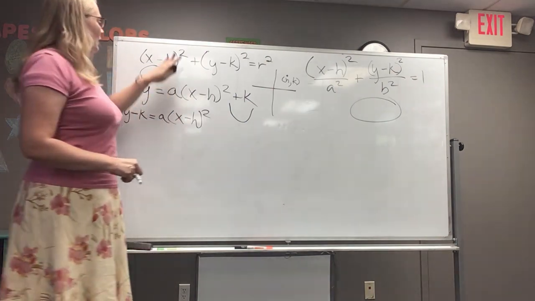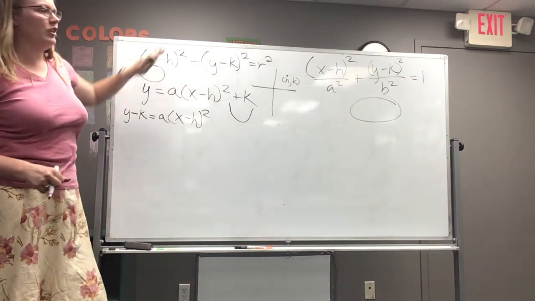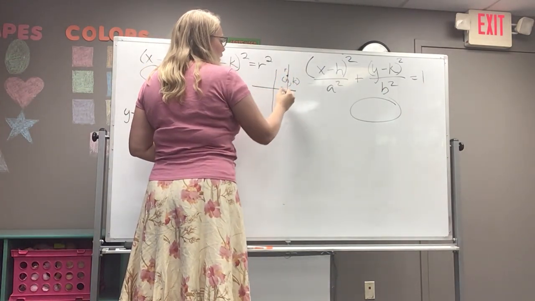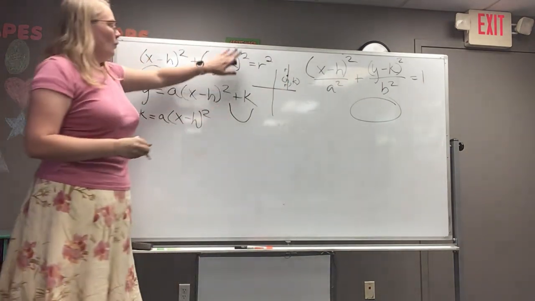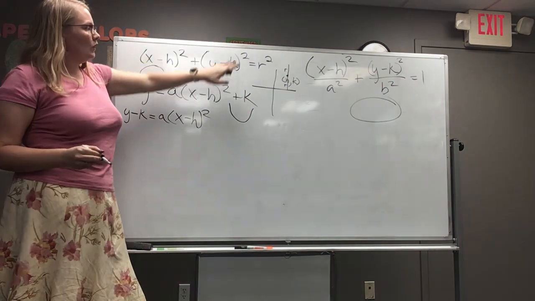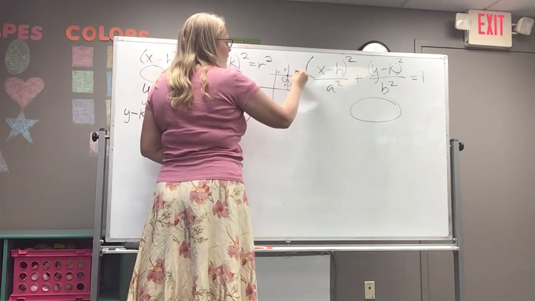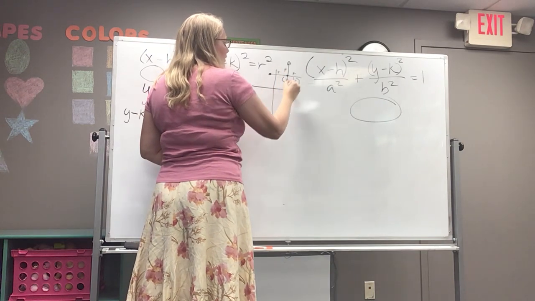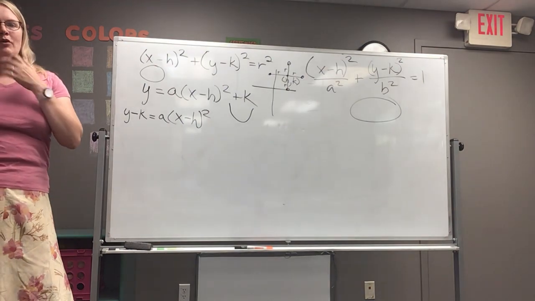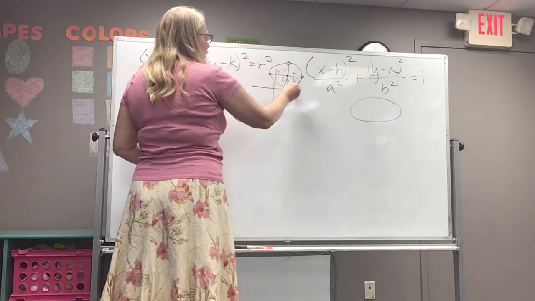But specifically, when X is 0, when there's no horizontal change at all, you're going to have the radius above or the radius below. When Y is 0, or no vertical change, we have the radius and the radius. And so these are the 4 points, if you ever have to graph a circle, that you want to put as reference points. And then you just draw in your circle from there.